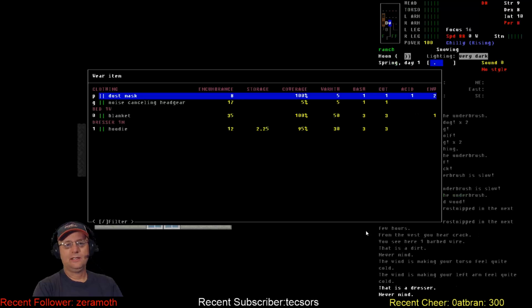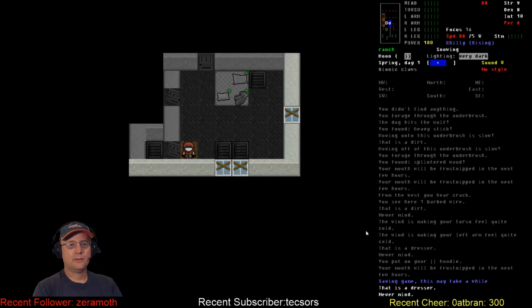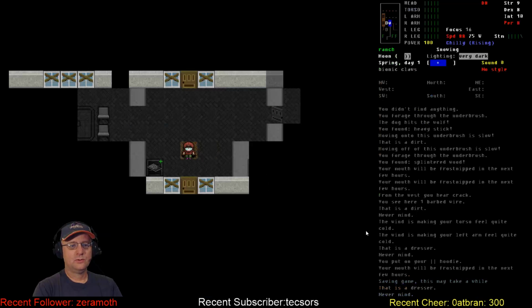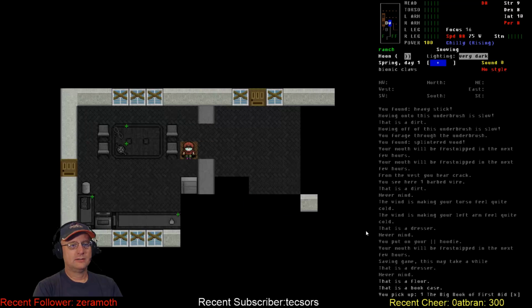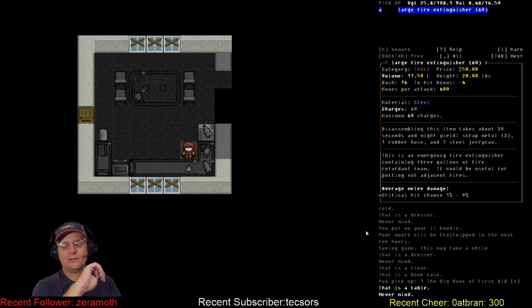A hoodie! We'll wear a hoodie. Anything in the closet? Just a cowboy hat. Anything in the bathroom? No love in the bathroom. Alright, let's go check. Ooh, first aid book! Big book of first aid. Rope. That's the foot crank. Oh, we got a large fire extinguisher.